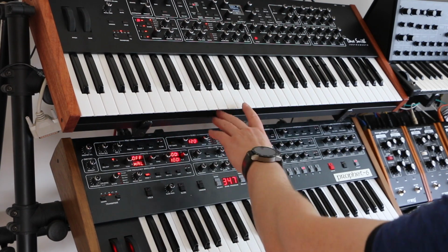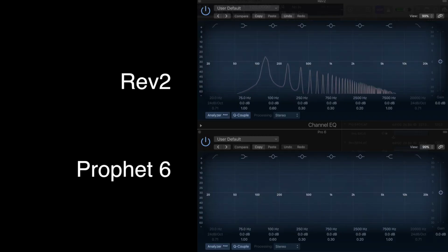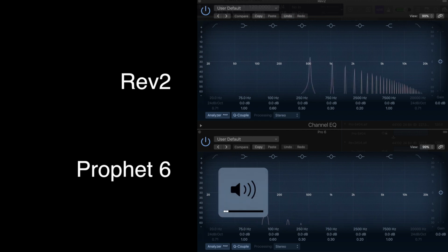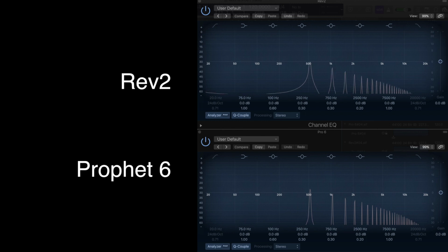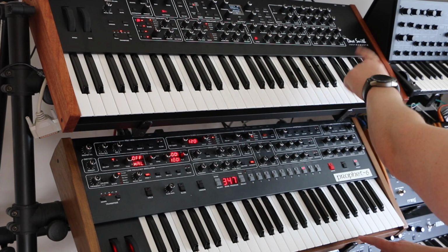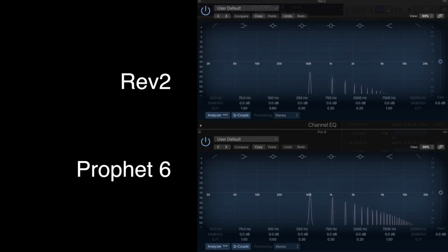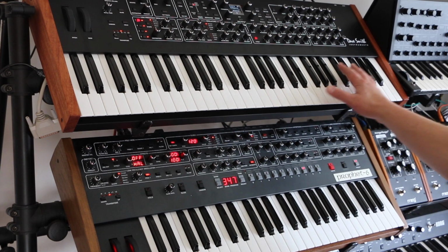If we look at the EQs on those, at the frequency analysis, that goes all the way up to about 8K on that note. Same on that, if we go higher. This seems to be going up another 1,000 hertz or so. So that drops off at 20K, and that's still full on at 20K, isn't it? So this is a bit brighter.